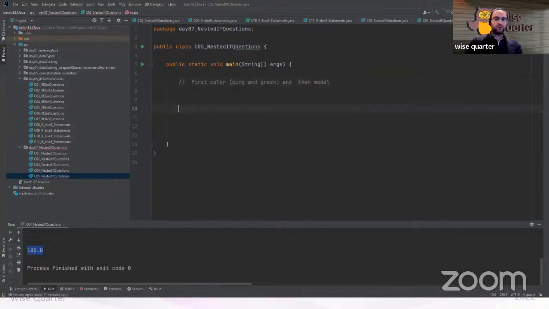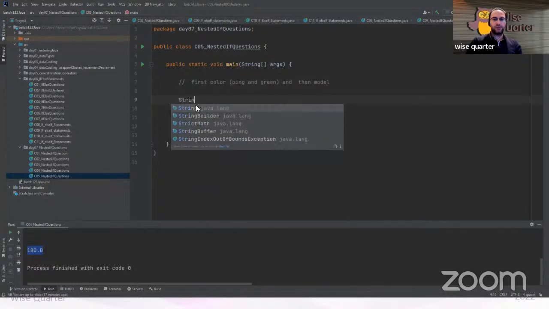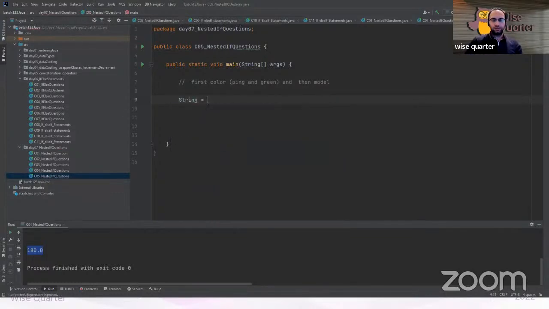But before that, of course, I should take the values from the user. Or let's create a string. String color is green and string model is pant.